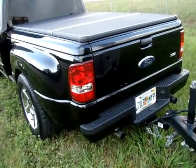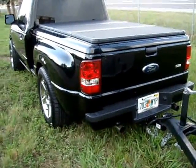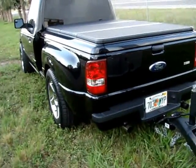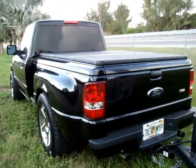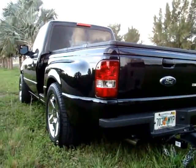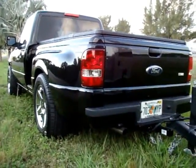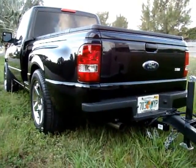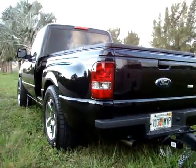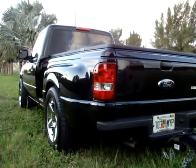The exhaust is 2.5-inch mandrel bent. It's got a custom X pipe into 2 Flowmaster 44s, and then straight out the back. I had a shop in Newport Richey do that for me, and I really like the way they did that. They allowed me to incorporate a spare tire in the rear. They went all the way around my trailer hitch, and they set up the X pipe in a way that I can get the transmission out very easily to do a clutch job or any routine maintenance.